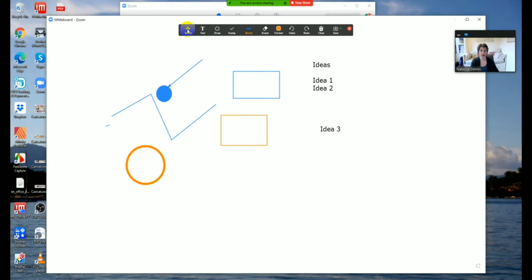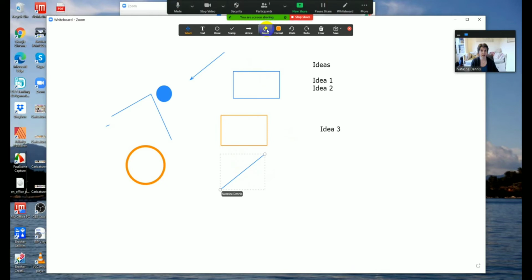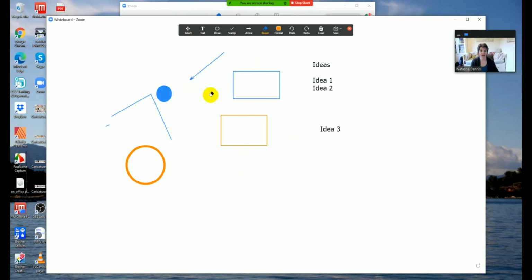We have a select tool, so if there's something that you've created, we can then select on it, move it, or I can select on something else and say, well, actually, we're not going to have that there at all. But if I wanted to get rid of it, I can use the eraser. So I can just click on it with the eraser and get rid of certain things. So I didn't mean to do that one. I can get rid of that. So that's our eraser there.